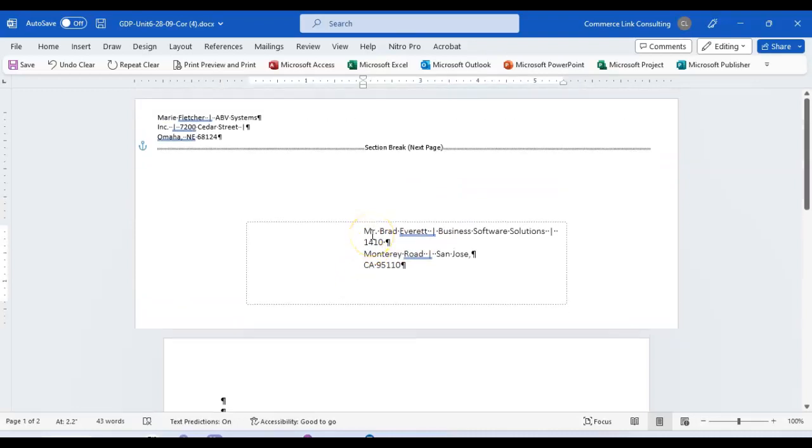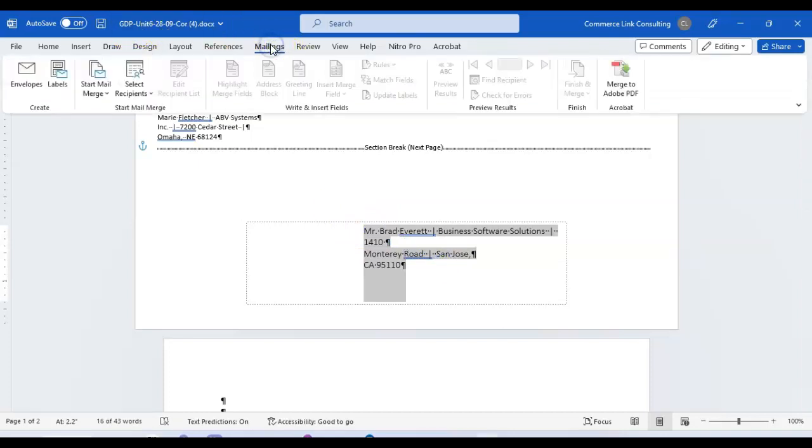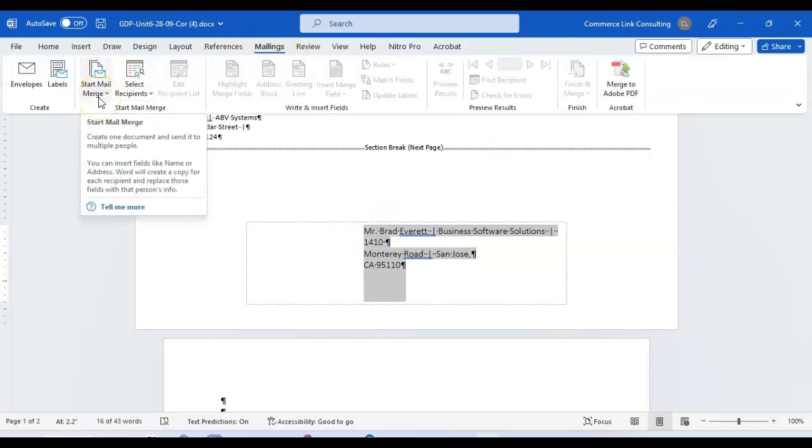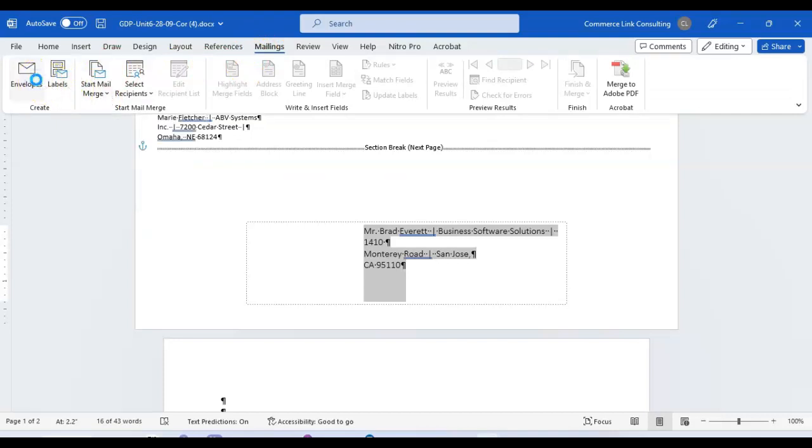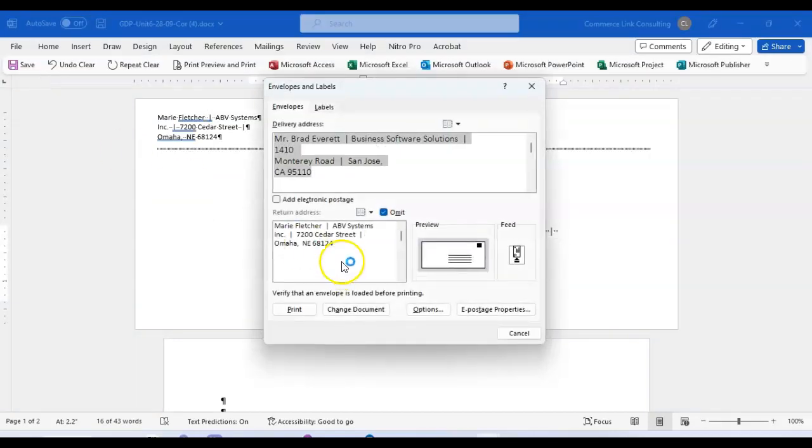Okay. And we need to add the envelope to a blank document. To a blank document. Okay, so here, this is the actual information. If we go to your mailings, and then I can actually do this envelope, and it comes up.